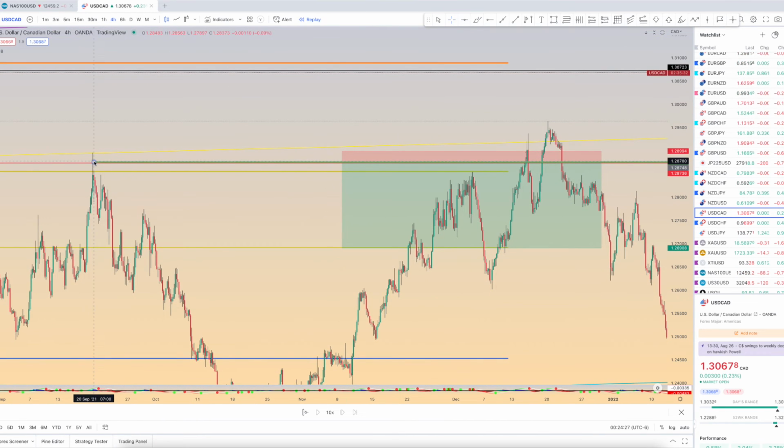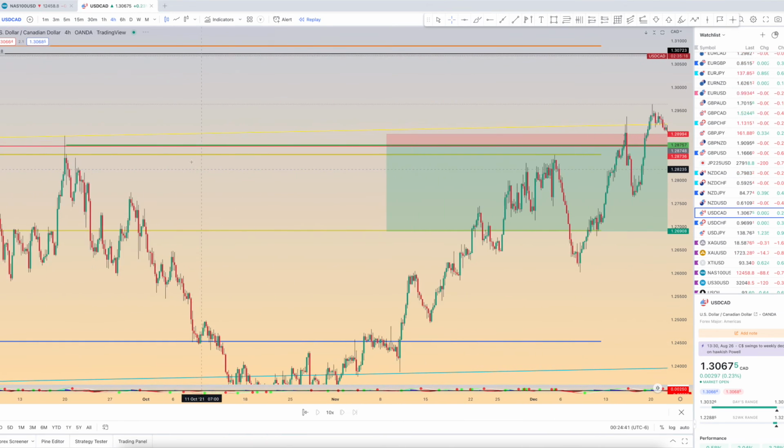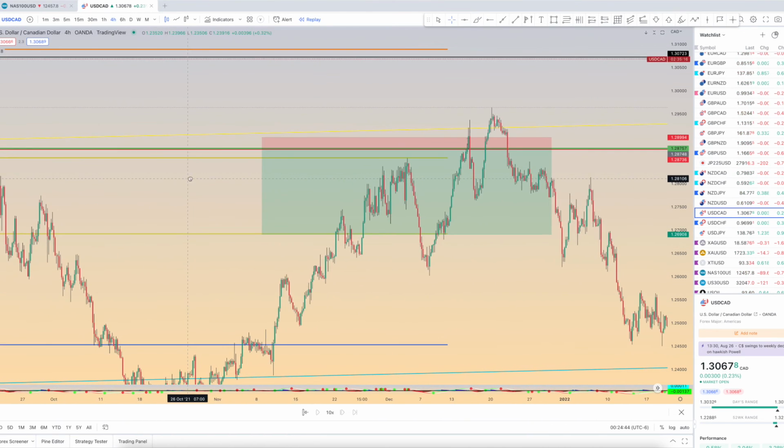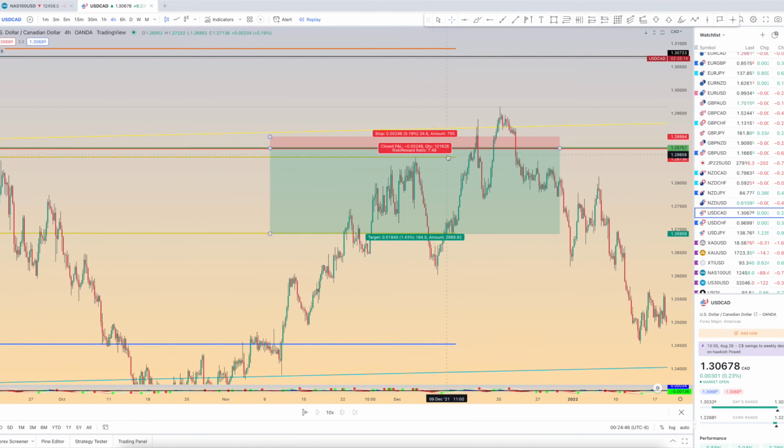Even though this would have been a very nice entry, you could see it only came up to this golden line right at the 618 before it dropped further. So to be able to grab all the info out of that candle, unfortunately, like I was saying, I couldn't get in there. So it wouldn't have been a very good place to grab that entry. But this is the lesson that we learned. It came close the first time, and then it dropped.